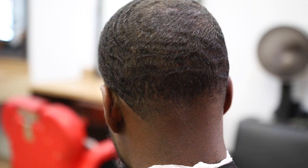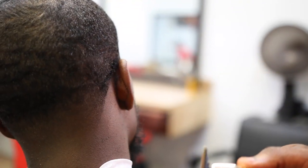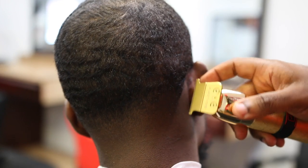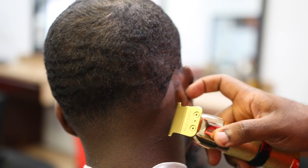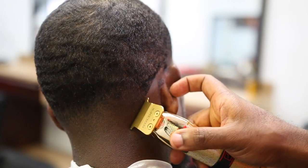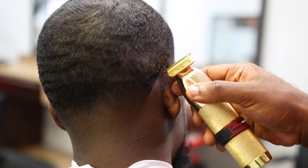And that's pretty much the taper right there. You see the back came out beautifully. Check that out. The thing came out beautiful. So, as I was saying, you take your time with your lineup. I'll show you right here. And you want to stay as wide as possible on the back of the neck when you're doing the trimming. And make sure you hold the ear down so you don't cut the ear.